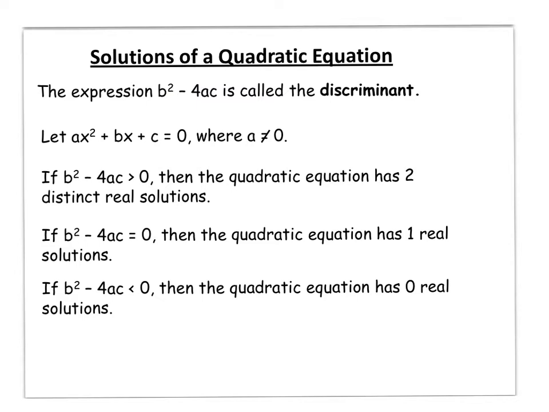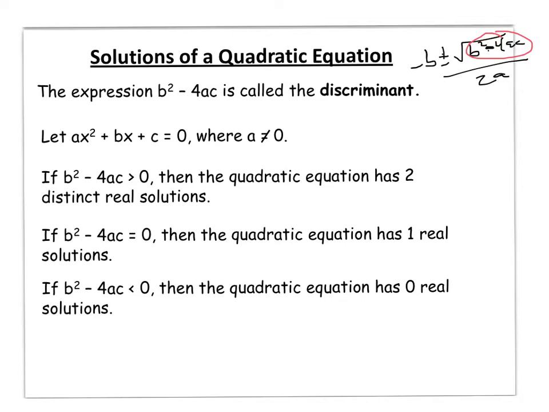So I'm going to write the quadratic formula over to the right here, and it is negative b. Let me change the pen here real quick. It is negative b plus or minus the square root of b squared minus 4ac all over 2a. Okay, so what's underneath the radical is our discriminant. And that's going to tell us the type of solutions that we have. Not what they are, but allows us to classify them.